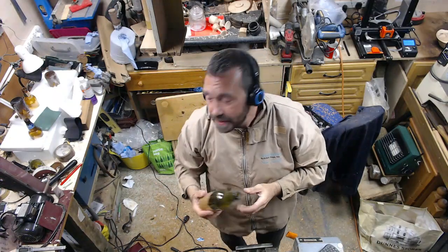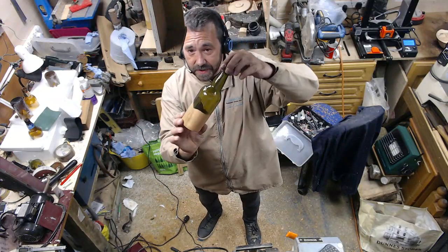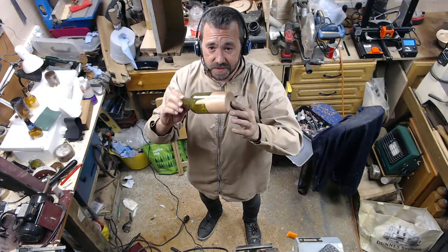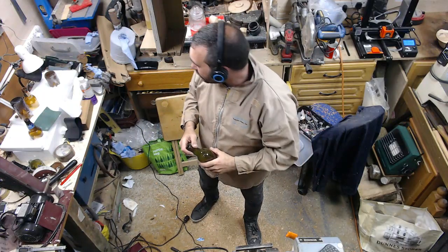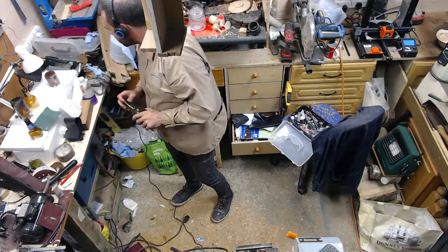There's no end. I mean, at the end of the day, you take broken bottles and you turn them into something, and that's got to be good, isn't it? Rather than all this throwing them away and destroying them. I know glass is recyclable, but still.